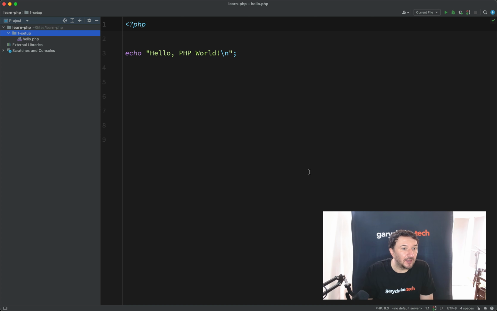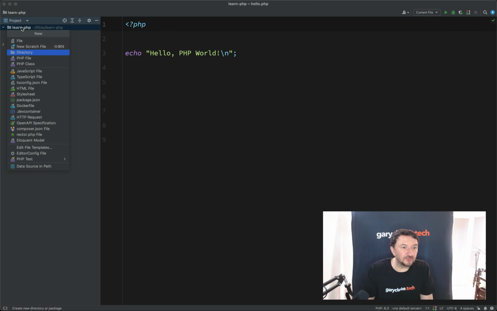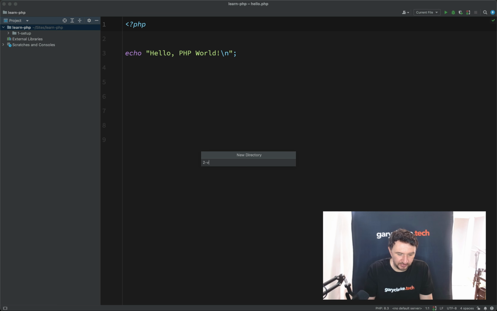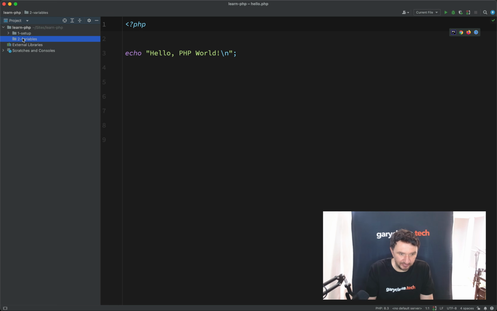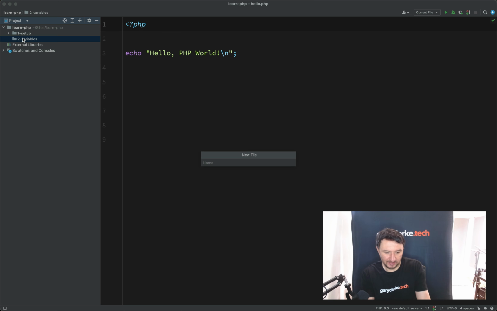For this one we're going to create another folder, and this will be called number 2 variables, and then inside of here we'll make this a profile, like profile information, for example social media profiles. If you remember how we create a file, I've created this as a new PHP file. Let's do it the same way as we did previously so we get used to adding the .php in case you're not using PHP Storm.